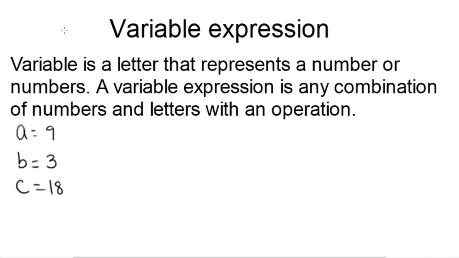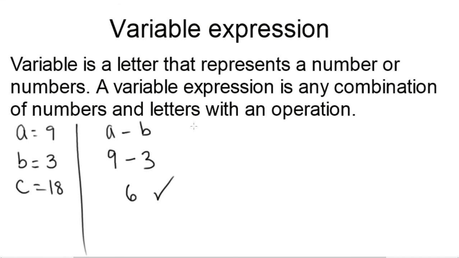So once again, a variable expression can contain more than one variable. For the following examples, we're going to let a equal 9, b equal 3, and c equal 18. So we want to solve the expression a minus b using these values. A is 9. I'm just going to substitute minus b, which is 3. 9 minus 3, 6. That's evaluated. So a minus b equals 6.